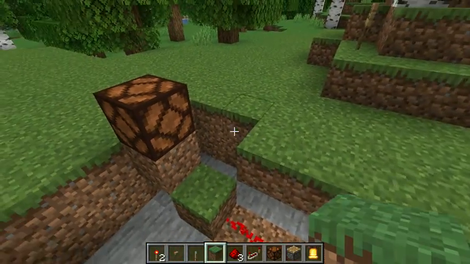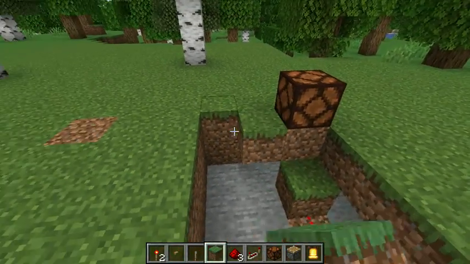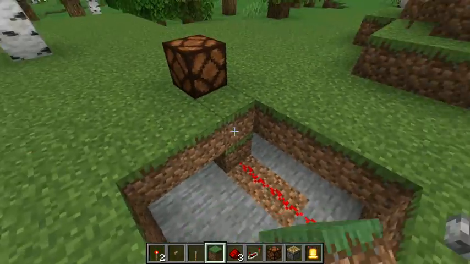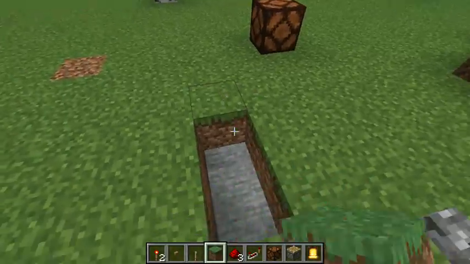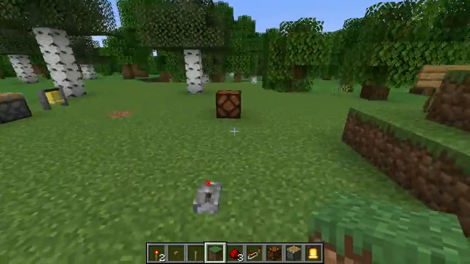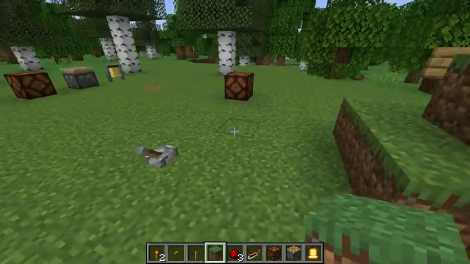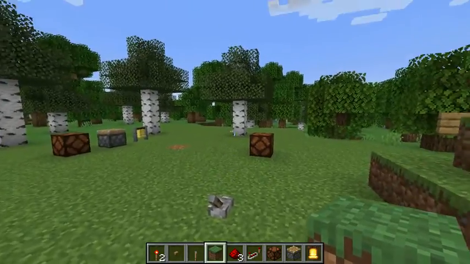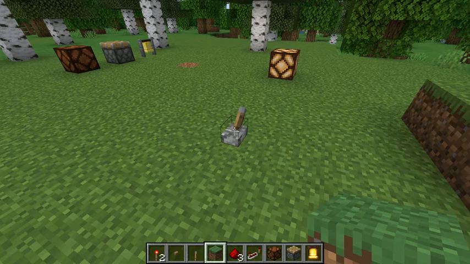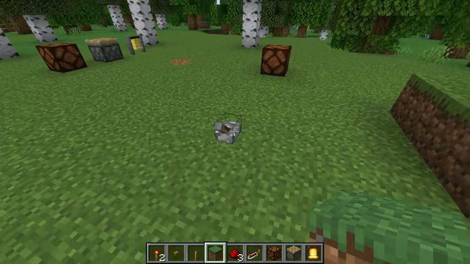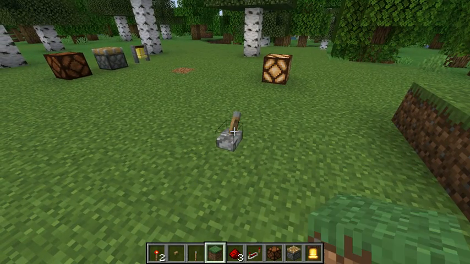I'm going to just fill in the top here so that nobody can see it. All right, now it looks like regular ground. We can put railroad track here. We can do whatever we like. We can build a building. We can put any kind of decoration. But see, it still works. Power on, power off. You can see it right there. Power on, power off, power on.